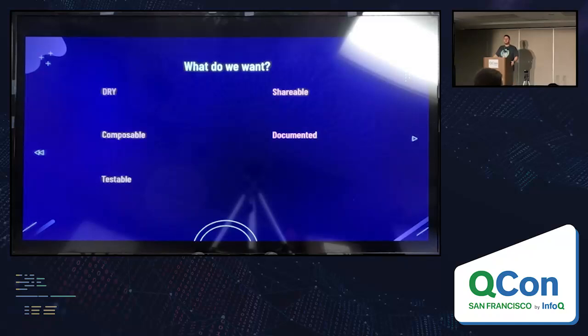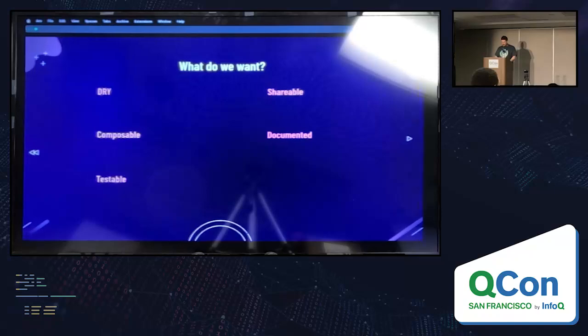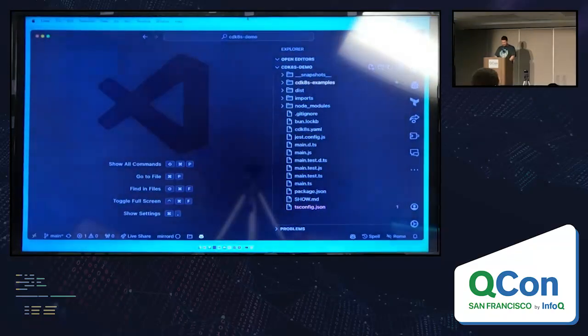Anyone know how to get the documentation or understand the spec of a custom resource definition without going to the code? It's my favorite trick, and I don't know why people don't know this command exists, but kubectl explain is the best command in the world. And just because there were a few blank looks there, I'm actually just going to show you it. So let's have a quick peek.